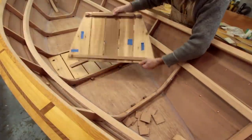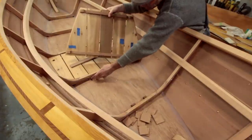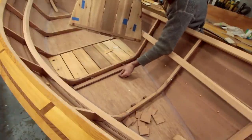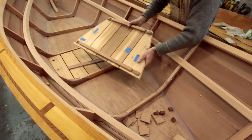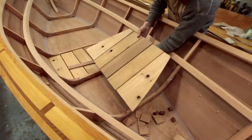Here you can see the cleats that I made on the backside and the spacers I used to align the cleats. These little spacers here, the cleats were just butted up against them so that they were consistent. Now before I do anything, I'm going to go and nail these together because right now it's just some adhesive holding these right now.